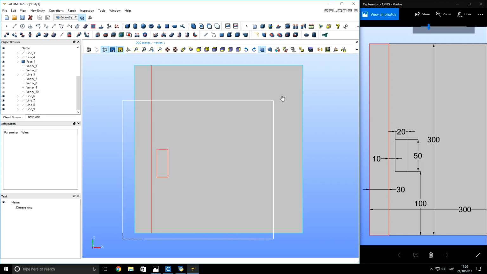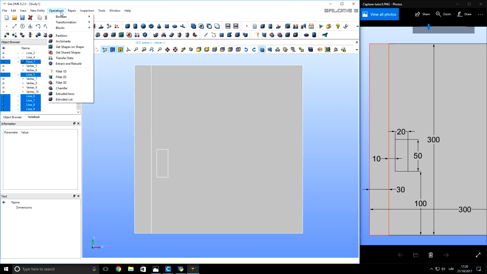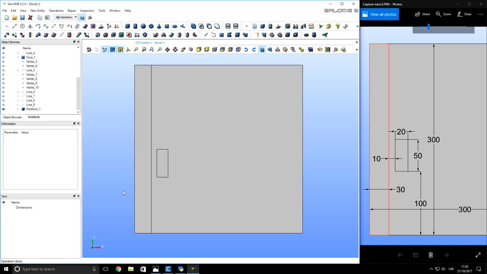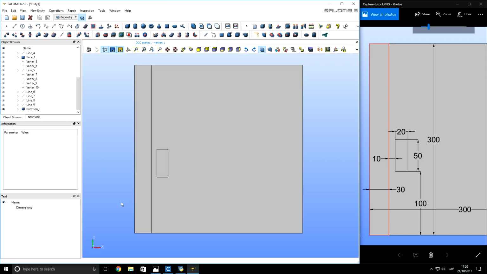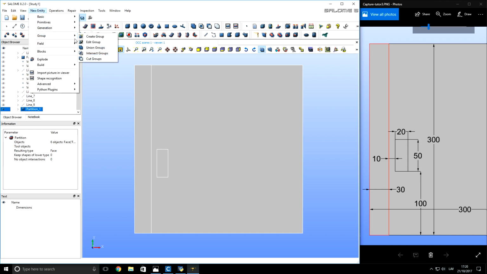So I select all lines and computational domain and go to operations and partition. I click apply and close, and now this partition is one piece which consists of billet, copper inductor and air. But still CENOS will not know the names for those bodies here and for boundaries. Thereby we have to create a geometry groups for this partition. We click on partition and go to new entity, group, and create a group.